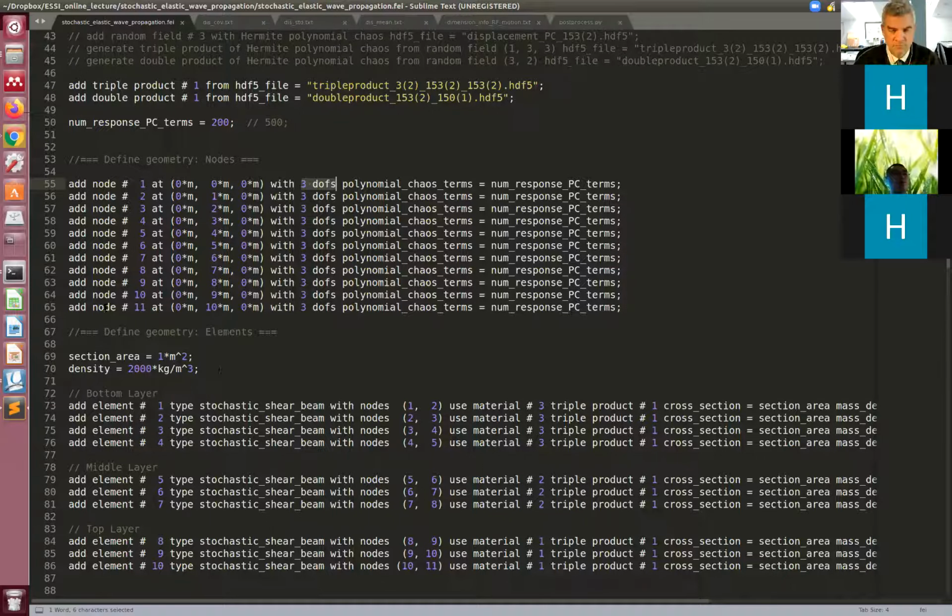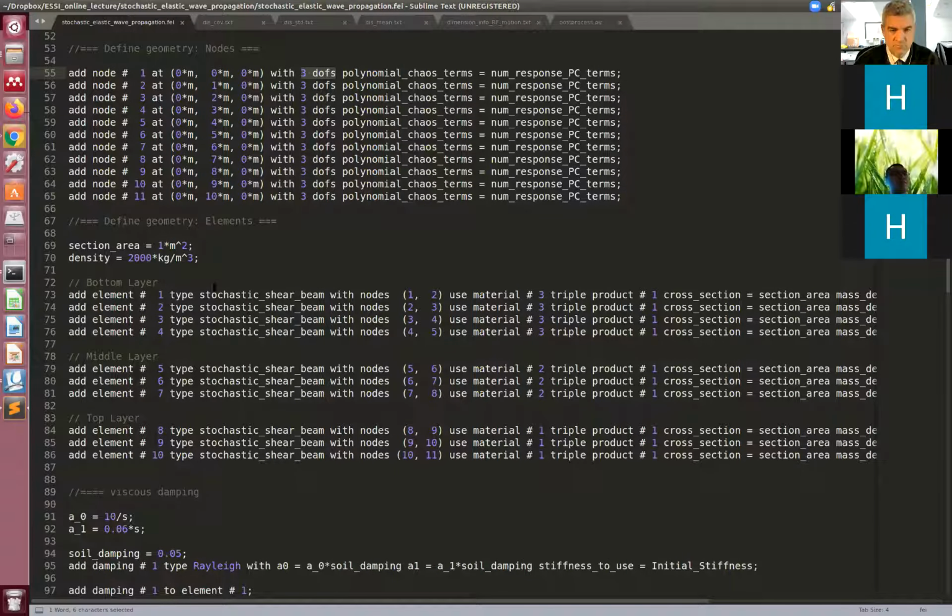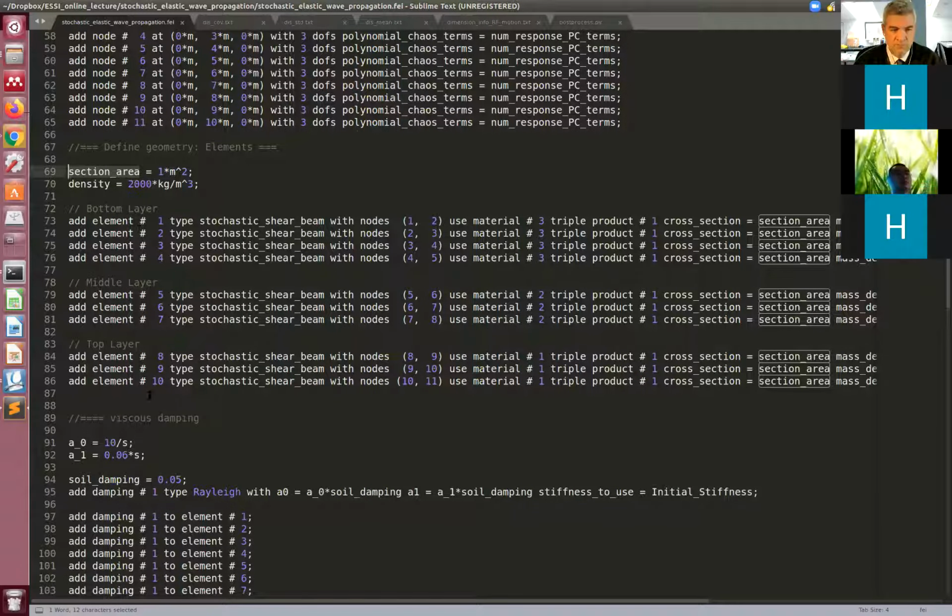And so once you define these 11 nodes, we need to go ahead and define the element, which is the stochastic shear beam element. We define the area to be 1 meter square, and the density to be 2,000 kilograms per cubic meter, and then we define 3 different layers of material of the element.